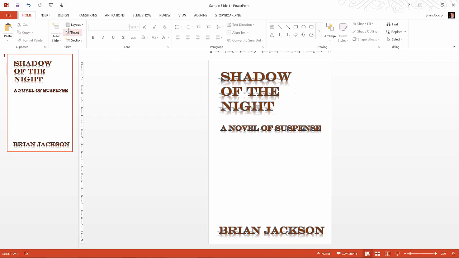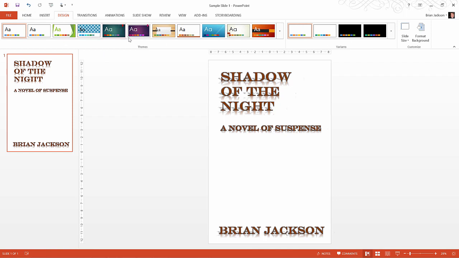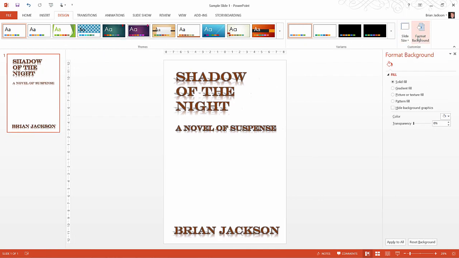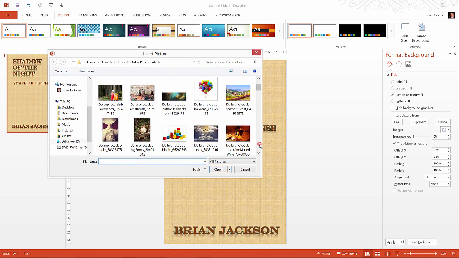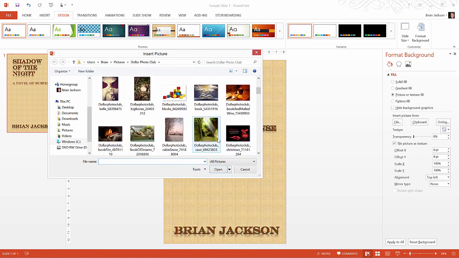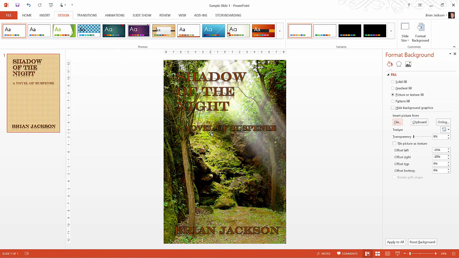If you remember, we went up to design, went to the far right, and clicked on Format Background, and then we came down and we did Picture or Texture Fill, and clicked File, and we chose this file to put in the background by double-clicking on it.